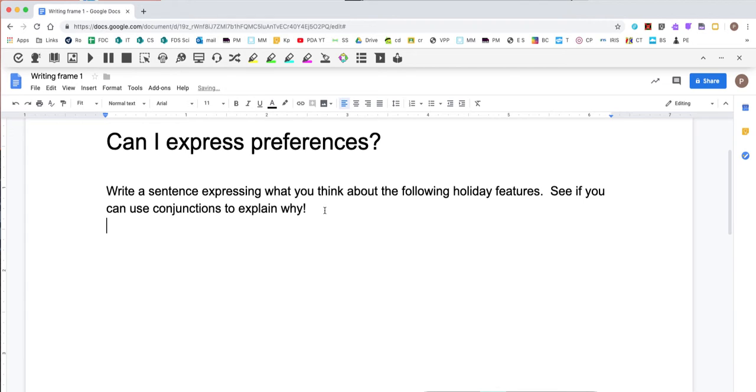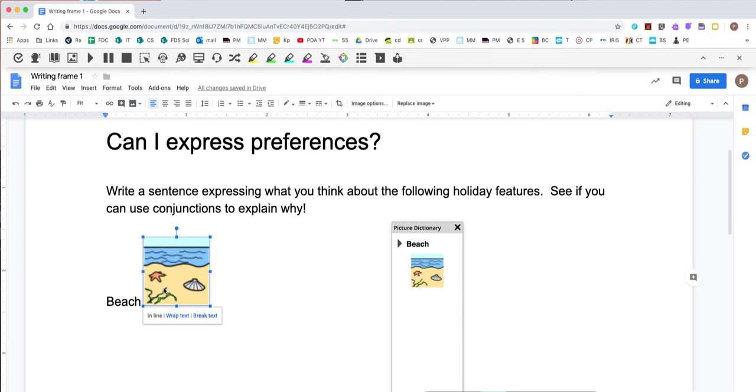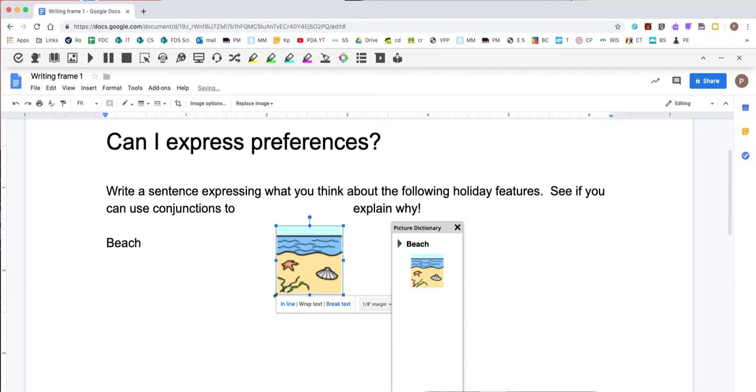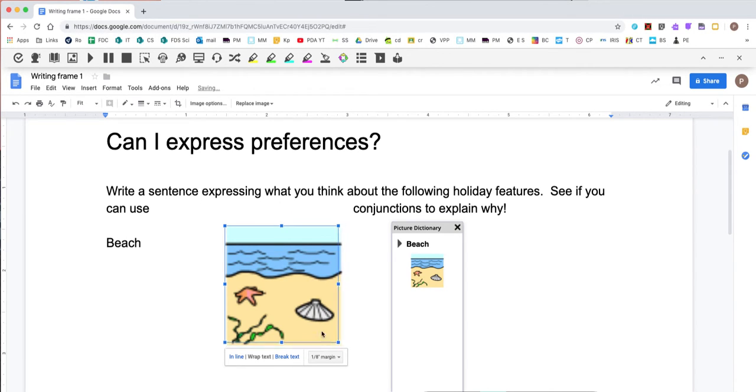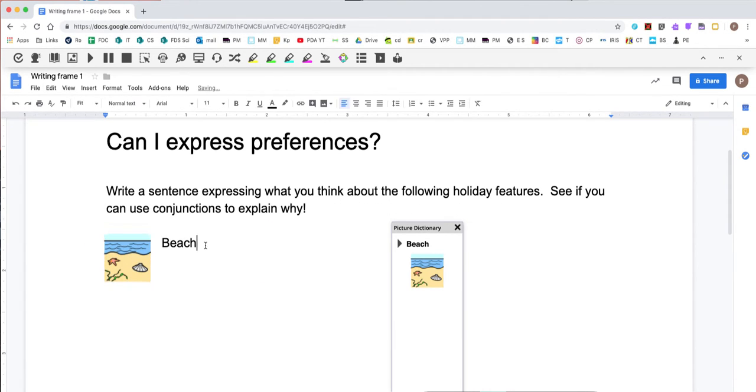Now what I'd like to do here is put some widget pictures to go with my worksheet. So if I click up on the picture dictionary here, if I type in here beach, then hopefully, oh it's not clicked on it, sorry, we've got a picture and we can drag that straight in to go next to it. Okay, now my preference for this at the moment is inline, but we can actually wrap text if we wish, which means the text will loop around it. I can resize, and I think I'll leave it actually, something like that. So the beach.